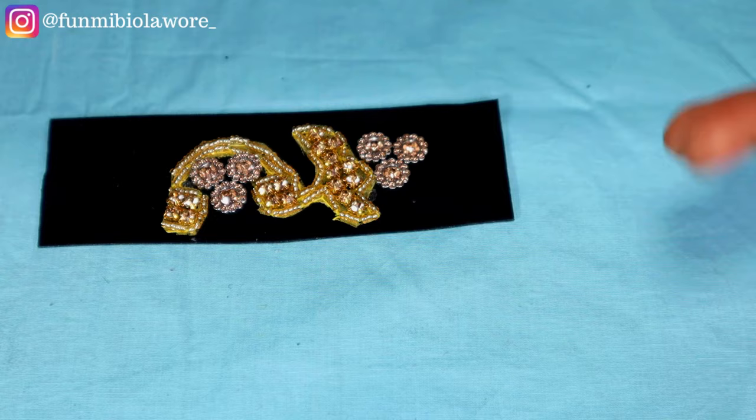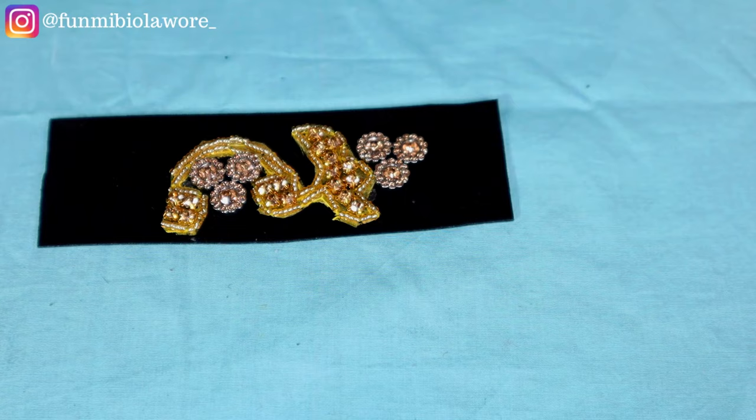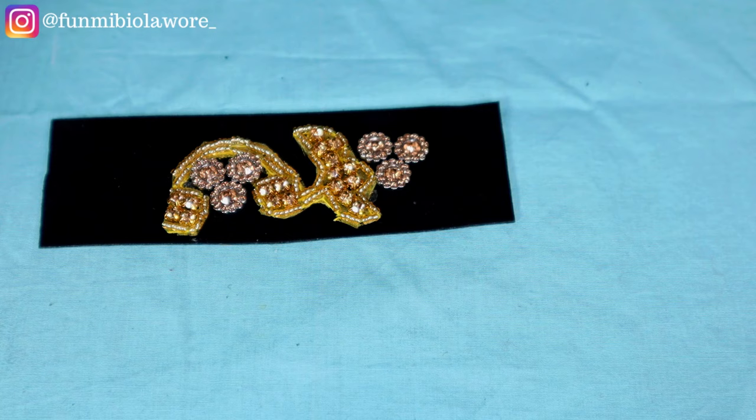So every time you're going to the market, cut just a tiny piece of the fabric you're working with. And every time you want to buy, if you really want to buy net, oh, please give me a shade of net that works with this type of fabric, okay? It helps you take away mistakes in your work and just allows everything to go seamlessly. So what I want to do now is, for these croc stones, you can use this type of glue, right? This is our E7000 glue, or you can use hot glue. Honestly, whichever works for you, but I think I'm going to use hot glue, okay?